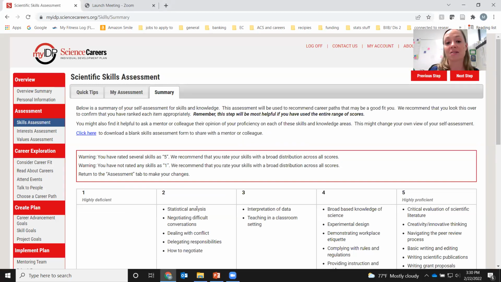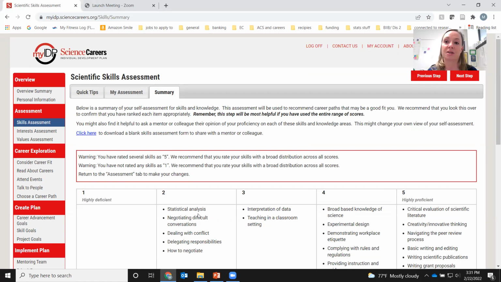So me, I have statistical analysis. I'm terrible at it. It's because I took stats 20 years ago and I've never bothered to take a refresher, and I really, really struggle with this, okay? But what this tells me is it's a skill I don't have, and it's a skill I really need to focus on and figure out a way to get better at so I can bump it up to maybe a 3 or a 4 or a 5, okay? So these summary tabs can be used almost as a roadmap for skills and things that you need to work on or that you want to improve, and to start thinking about, okay, how could I do that?